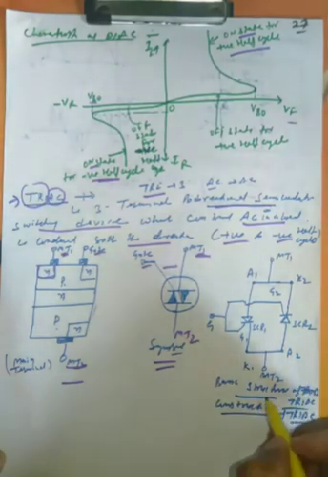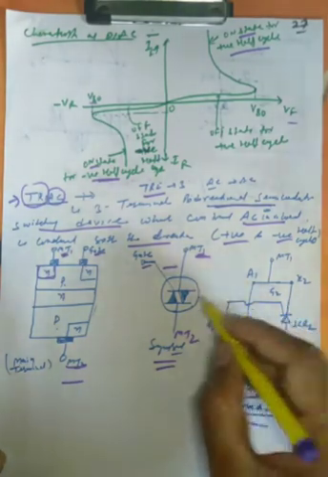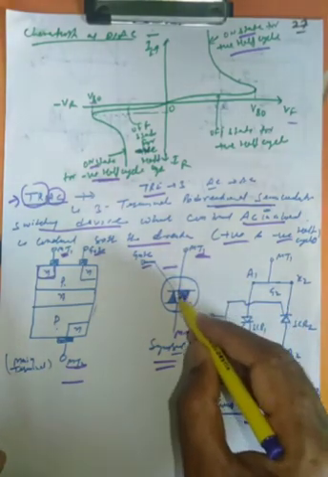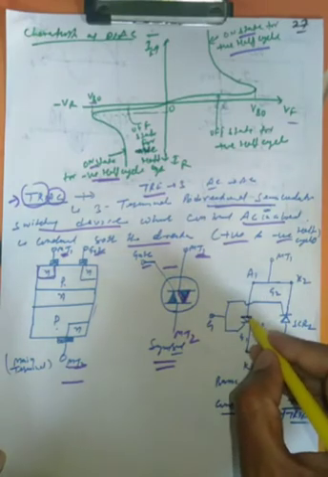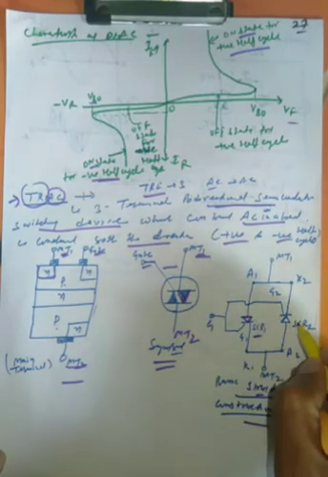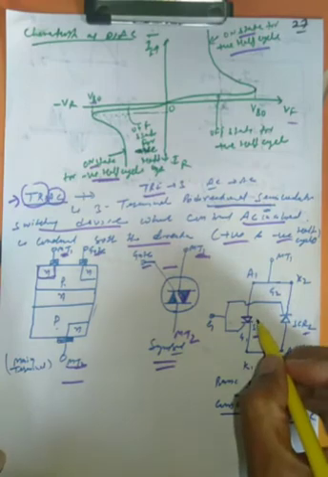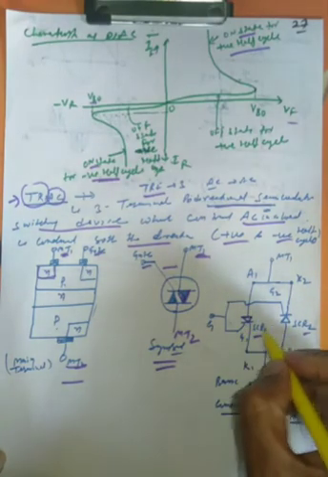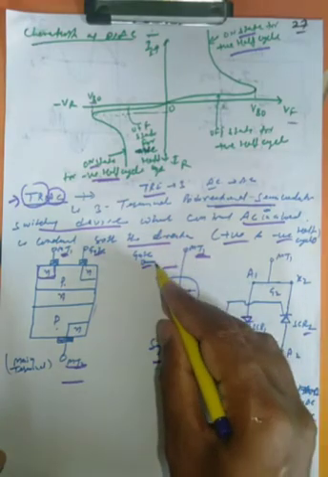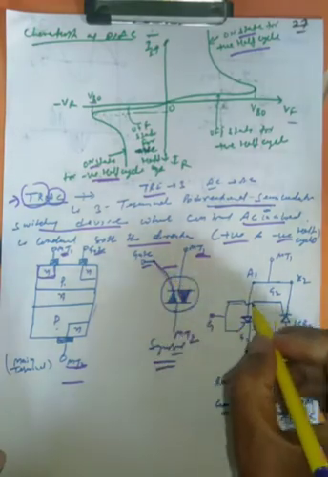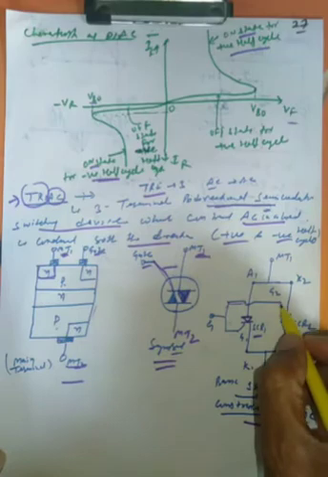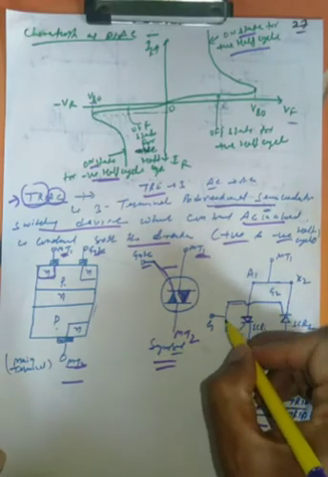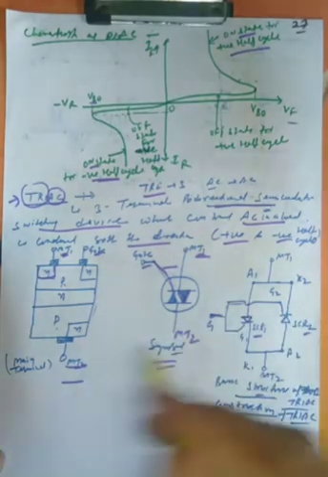The basic structure or construction of Triac consists of two devices. Suppose this one is SCR1 and this is SCR2, each consisting of two terminals, and the third, the gate, is common to both MT1 and MT2. In both, the gate is connected to a common gate input.